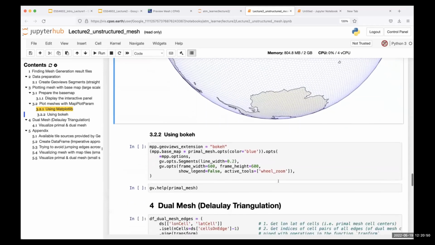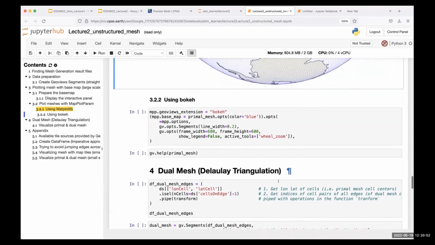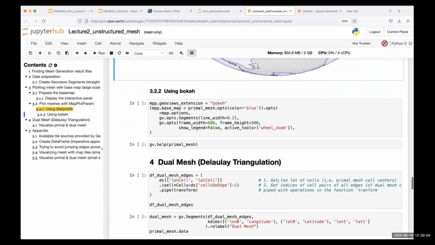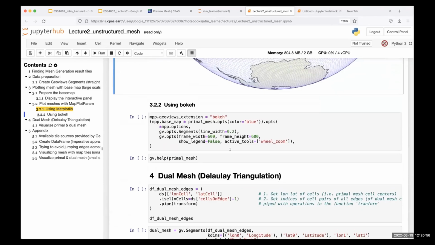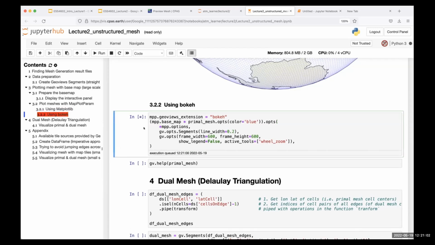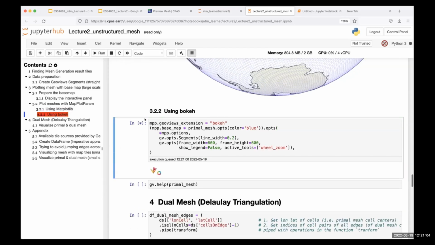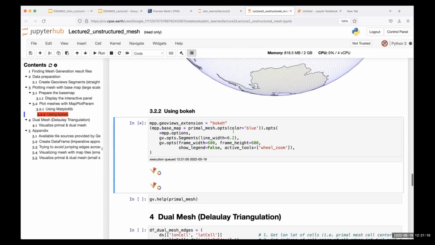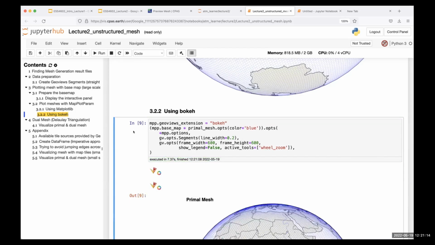And the code cell below gives you some more visualization. If you need to leave, you may leave now. I just run it and show you in the shared screen. So I run it. Now I use a back-end extension called bokeh. I don't know how to pronounce it actually. It is some word from North Europe.